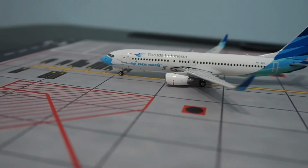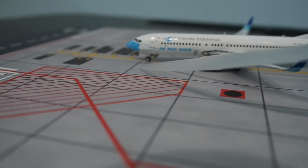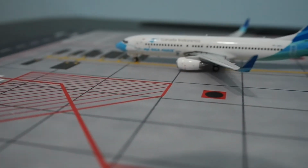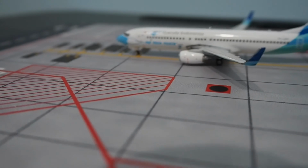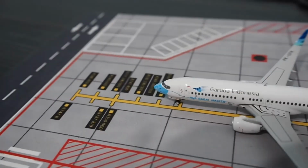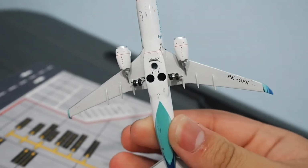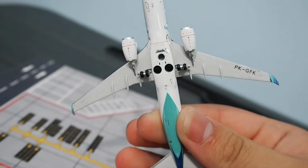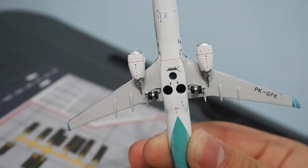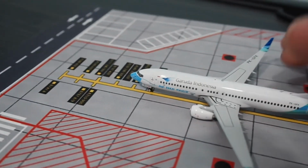So for me, my best tip to Phoenix is make the gear ratio more even, to be honest. Big gear, small gear doesn't really make any sense at all. And also, don't make the landing gear clearance so low. If I give you the video of the other manufacturer, like I said, same airline, same type, different manufacturer, at 1/400 scale, you would notice the difference. And also maybe clear the wheel well of that resin. I don't really fancy the resin. It just looks weird, because would there be some resin in place for the 737's landing gears in real life? No, exactly. And a line connecting it to the wing for the suspension to be placed in. But overall, nice aircraft, and it's really good.